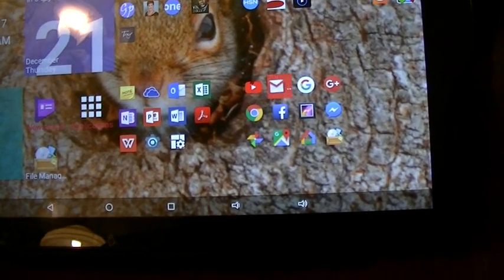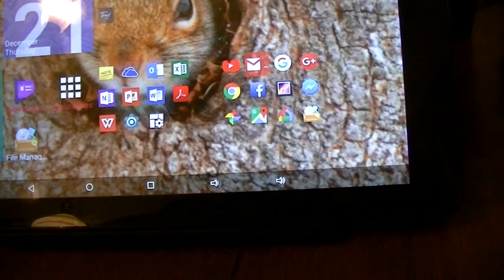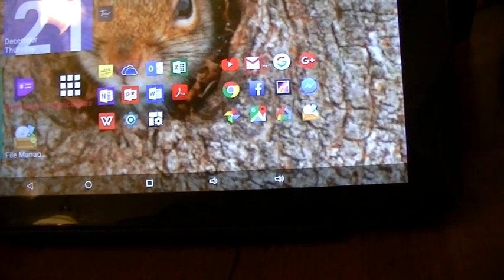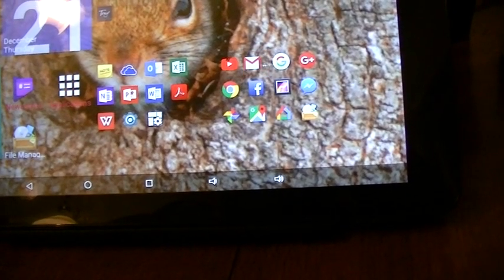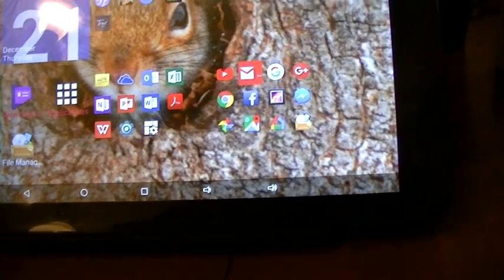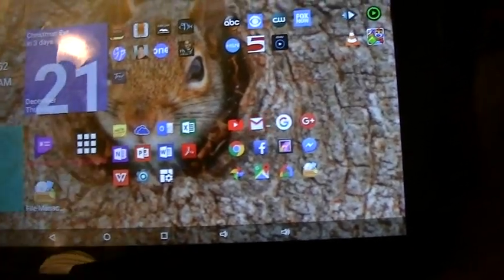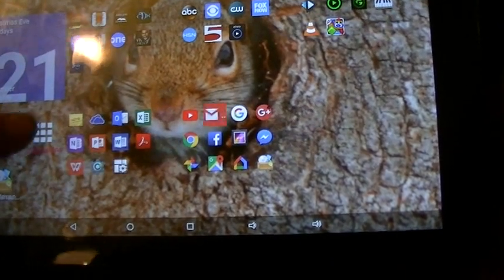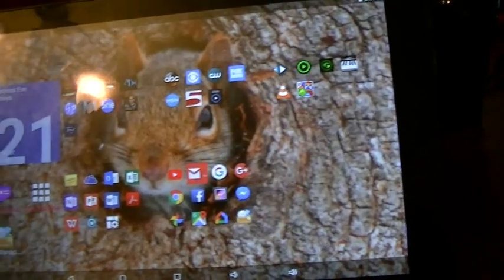I have my own settings, my home page, which is Bing, and each day is a different screensaver. Each day there's a different picture that comes up on my home page. And I have my personal apps running in the background, as well as something called Square Launcher. So I can arrange it any way I want to, even sideways. It's a pretty nice launcher. I really enjoyed it because I can group my apps according to the way I want. I have the Bibles, TV, the things I use on a regular basis.